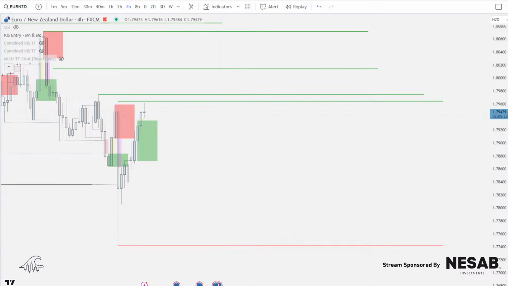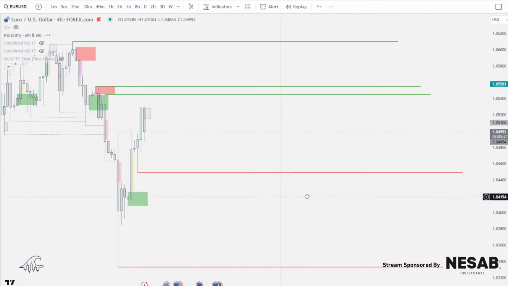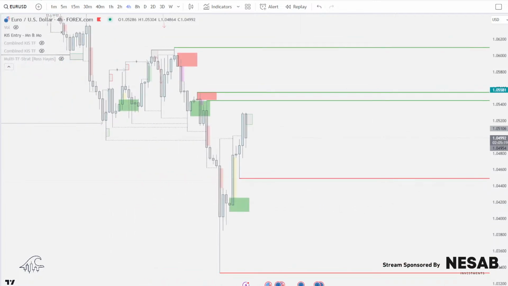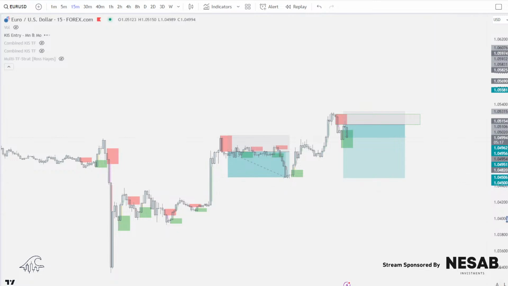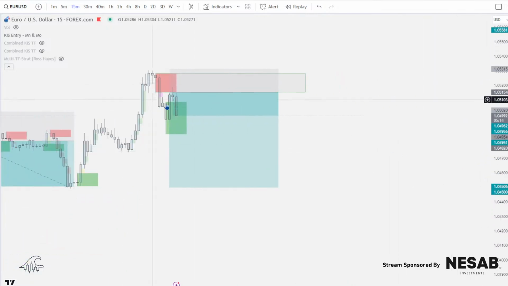Like I said in Discord, EU stronger than GU. Across the board, to be honest, I think they're both going to sell heavily. Like I said, this entry is running quite nicely now. You guys did have a chance to get into that, but it's completely down to what system you're trading. If you're using the same rule set as me and trading the keep it simple principle, then that entry is completely valid for you where it was valid. Don't enter right now and expect it to do the same because it's not how it works.